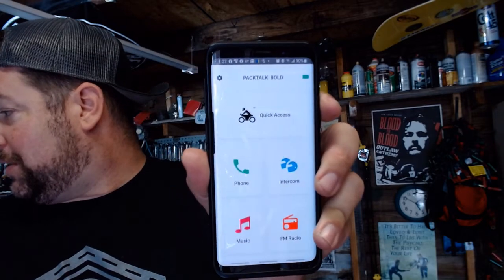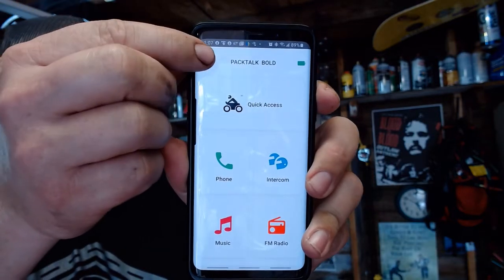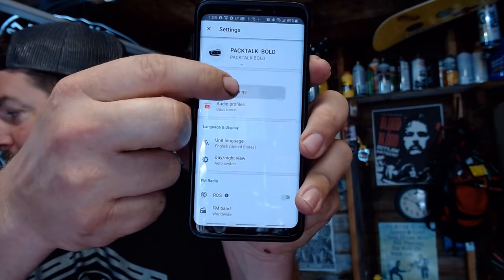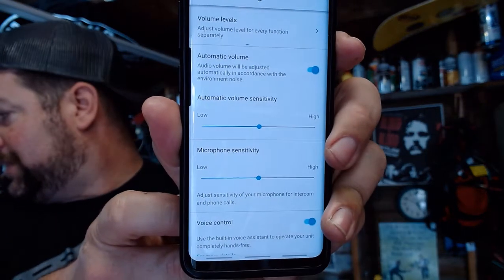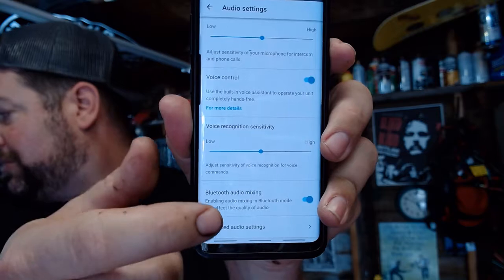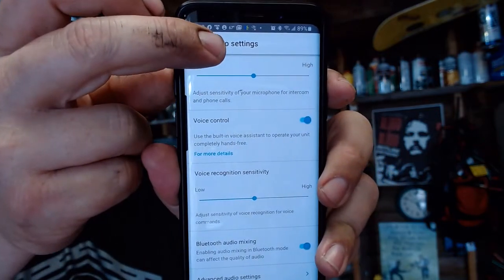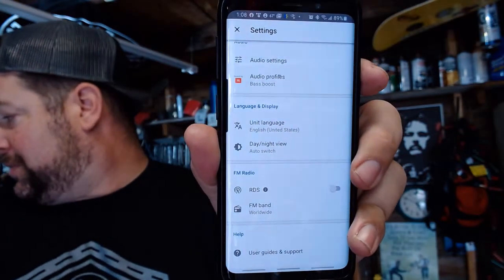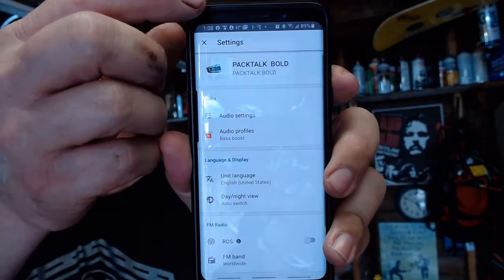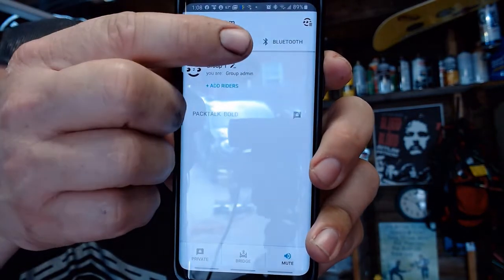Alright, here's the app that goes with it. I'll try to navigate while watching the monitor. In the audio settings you've got FM radio — who listens to FM radio, but it's there — and you can adjust your automatic volume sensitivity, microphone sensitivity, voice recognition sensitivity, and the audio mixer. My stuff is sitting pretty much in the middle and it works for me; for my wife's voice we adjusted it a bit. You also get a user support guide in the app, so when you forget which button does what or how to pair with friends, it's right there.